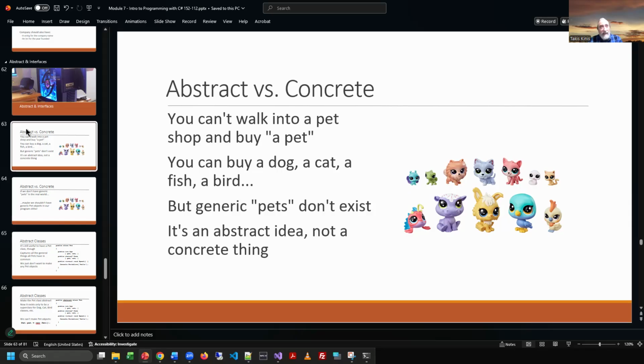It's an abstract idea. It's a concept, right? All of those specific types of animals fall into that concept, but it's not really a thing. It's not something I can tangibly touch, where a dog or a cat I can. And right now I'm reaching down and petting my dog that's laying right by my feet here, like she always does when I'm doing these classes.